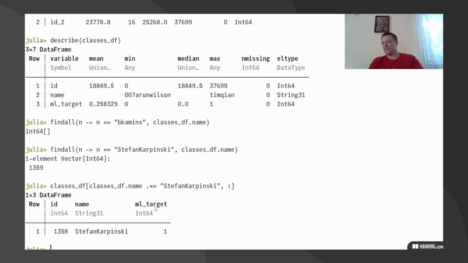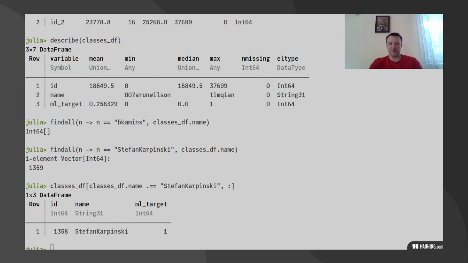So I run it, and what we learn is that Stefan Karpiński, we know that he has row number 1359, and the ID is one less, so it's 8, not 9. And Stefan Karpiński is classified in this data set as a machine learning developer. Okay, so now we know the simplest way to do a lookup in a data frame. But before moving forward, let me recall that what we want to do in this analysis is to predict whether, for example, Stefan Karpiński is indeed a machine learning developer, only by looking at the neighbors of Stefan Karpiński.